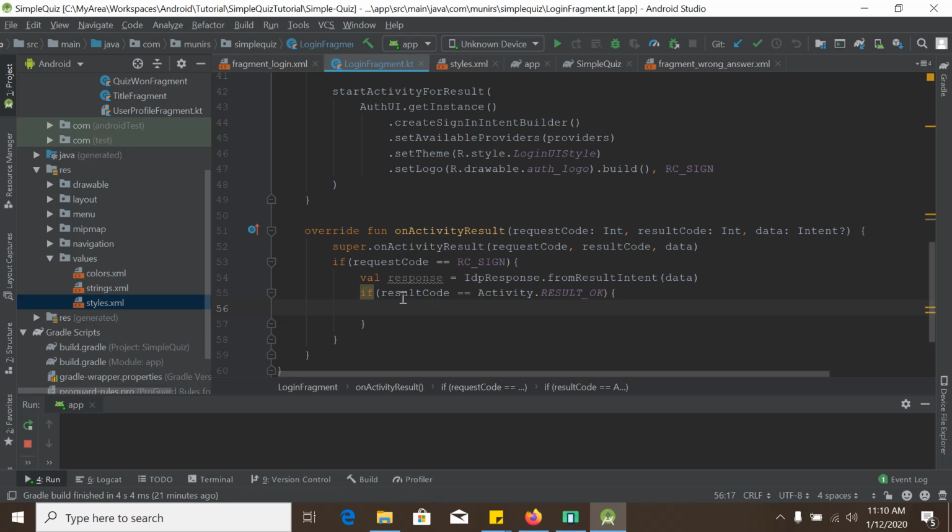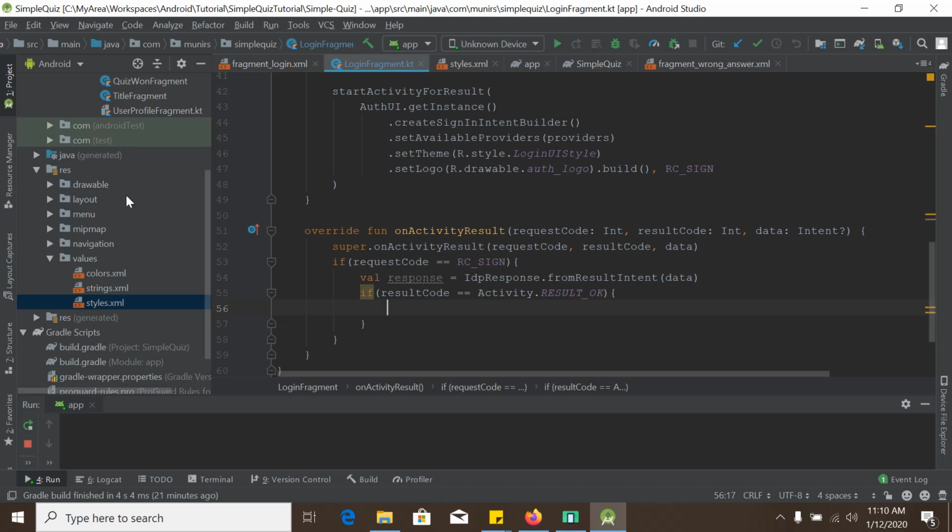This means our login is successful, and after a successful login we want to return to our title fragment. So how can I go back to the title fragment? We will simply use the navigation.